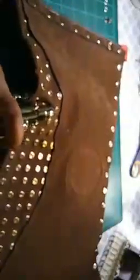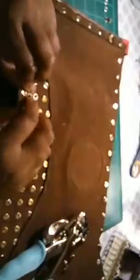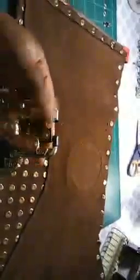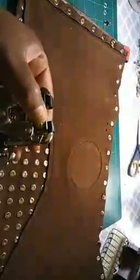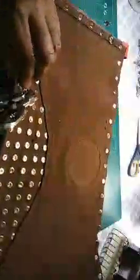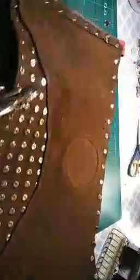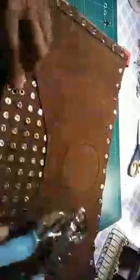Trying to hold that with my finger. All right, and you wait for the punch. Give it a little power. Ta-da! We have an eyelet, and it's on there the right way. I'm going to give it a little bit more. Try to change my block and see if that will have any effect on this at all. Because it is sort of thick, so it's not like it's going to go anywhere. I just want it to be, yeah, that felt better.